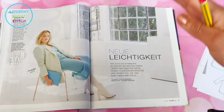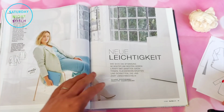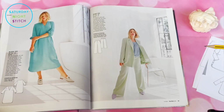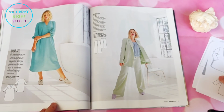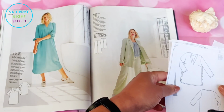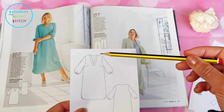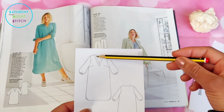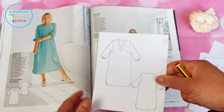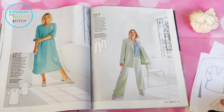So I thought that was a really nice way of contrasting it. And then you've got, it's a masterpiece, so absolutely lovely to be provided with some advanced sewing patterns and styles. And so this one is just a simple top, very similar to what we had in the November issue, except in the November issue it had an integrated scarf on it. But simple, straightforward, instant gratification sewing is what I call it.